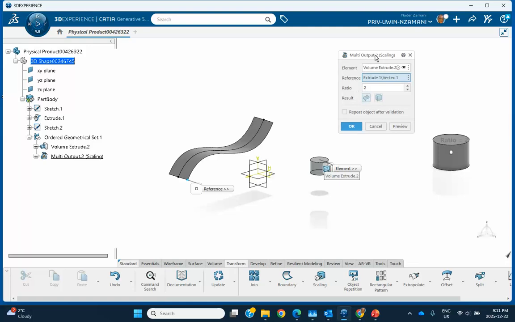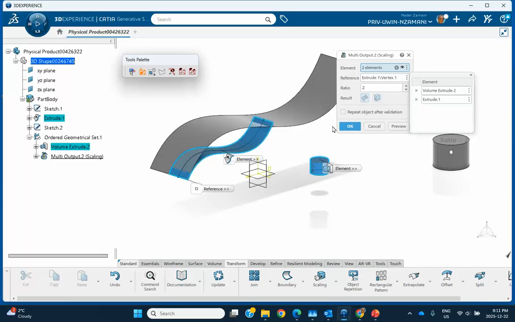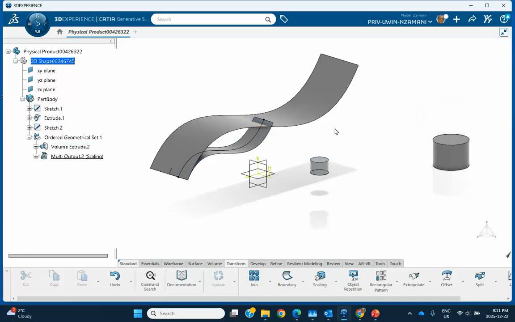Now, if you want both of them to be done, notice that in this element selection area, there is this arrow which says multiple selection. So the second time that I picked it, it took the volume. If I want the surface to be included there, I select it, and then I say OK. So both are actually included.